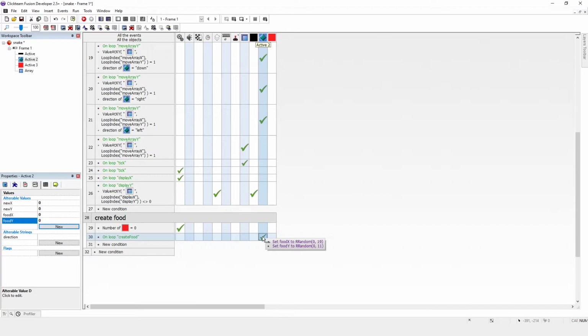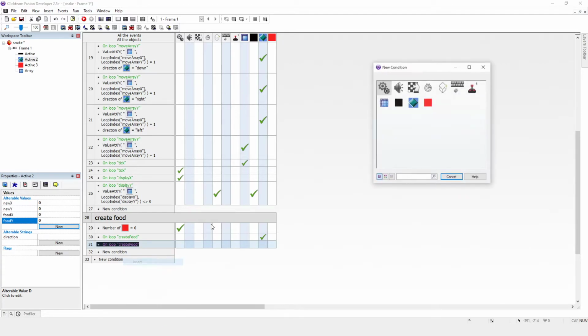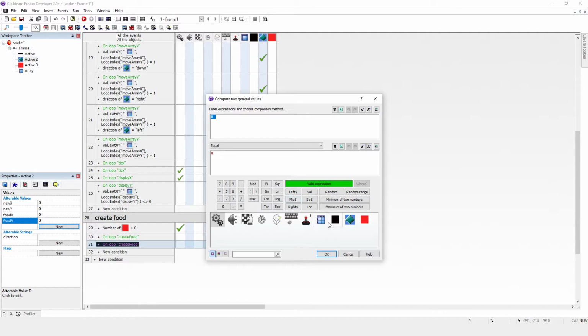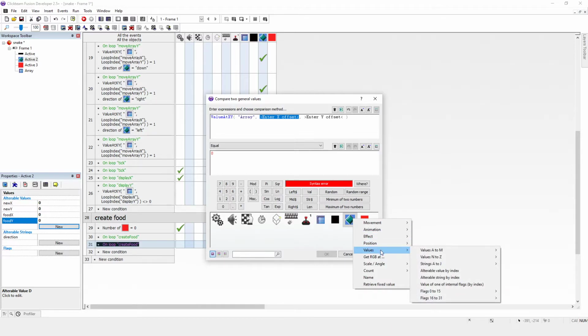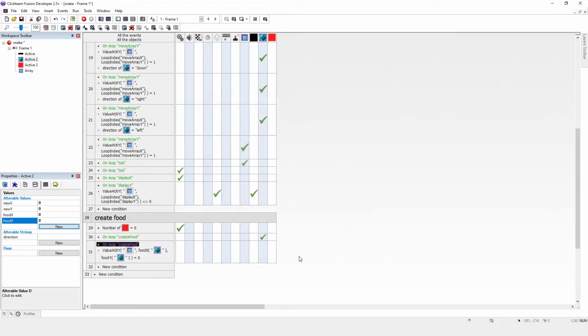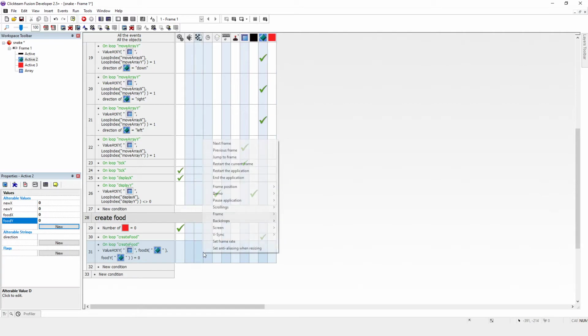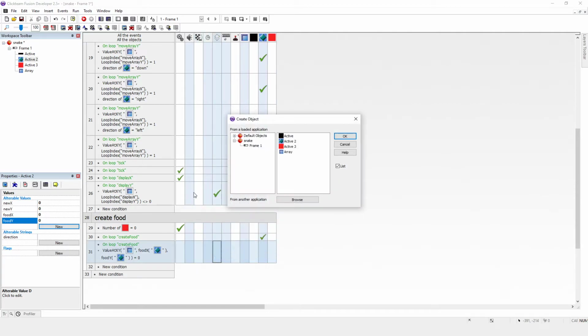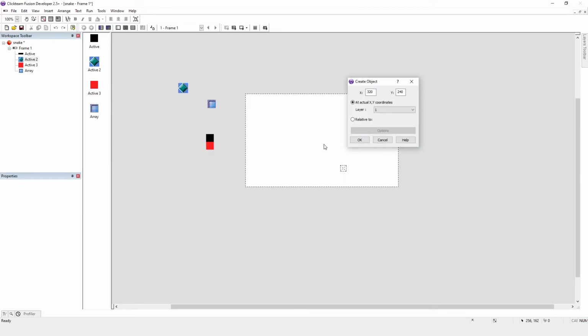Okay, so now we've got a hopeful candidate for where the food's going to be, and on that same loop we're going to insert a condition for the array, and we're going to look into that array position and see what it is. So values, and it's going to be the food X. Copy that, paste that in there, and we're going to look at the food Y, and we're just going to see that it equals 0. If it equals 0, everything's great. Okay, simple as that. So if it equals 0, everything's fantastic, and we want to create, because there won't be any, because we're checking to see if there's none, and create that.